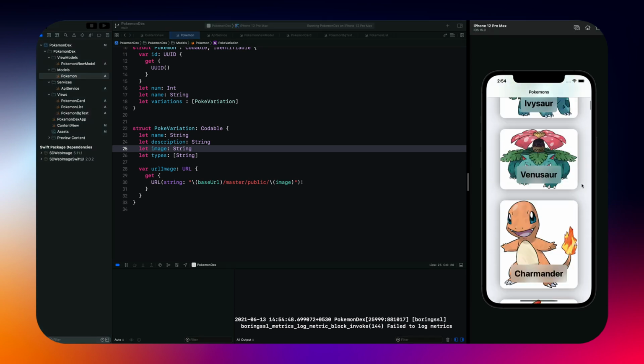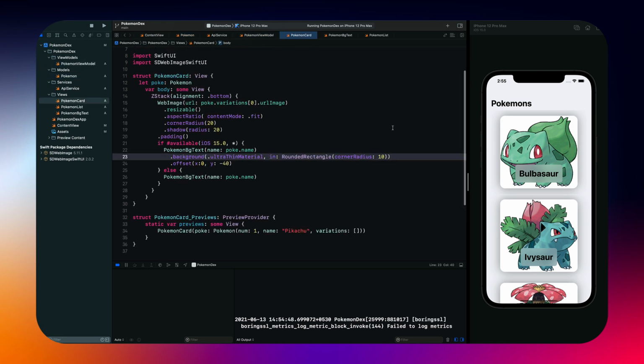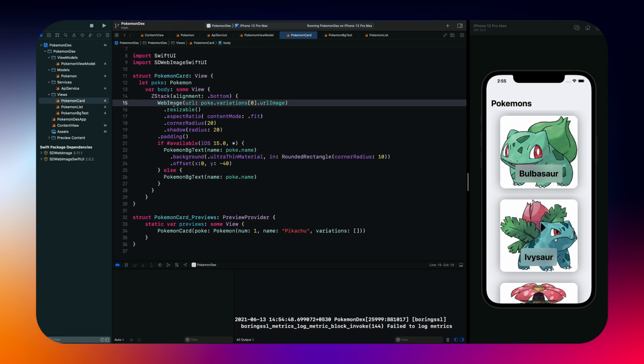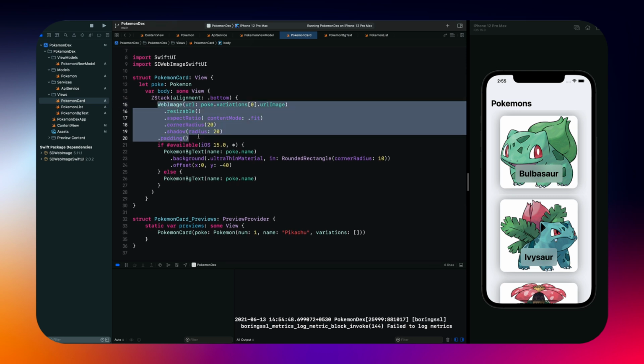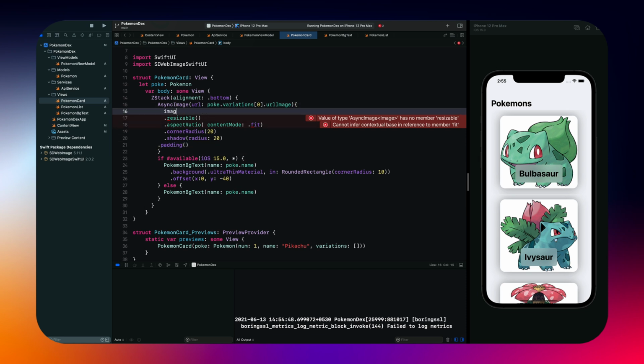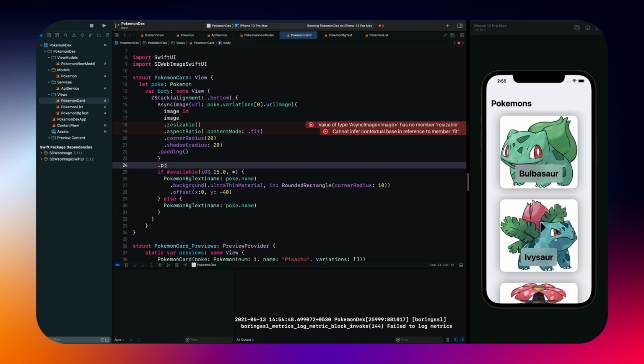This is looking really amazing, and yeah, this is all you have to do. There's nothing much you have to do. You can also create a new file for this web image. You can use something called an async image. So I can just copy this for a moment and replace it with async image, right? This is actually very similar and it works. You can see that async image has no resizable kind of context, which is fine. How you use it is basically like this: you say image in, and you can say image dot resizable, and you have something called a placeholder as well.